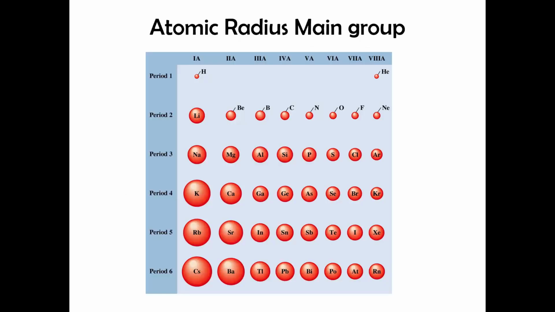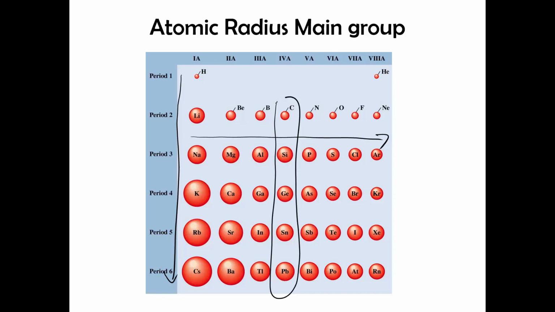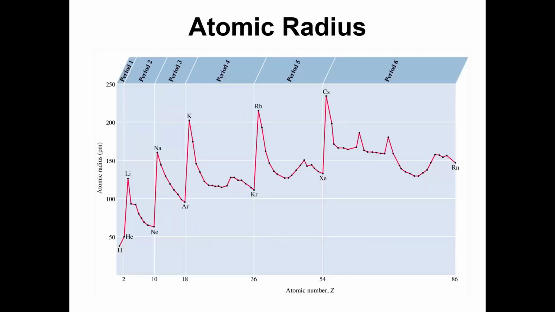And so this is what we want to look at. Atomic radius. You see this here nicely, what I was telling you, how sodium to argon in the third period, there's a decrease in atomic radius because of that increase in effective nuclear charge. And you have the trend going within a group here, and you see this for every single group. Carbon, there's an increase here all the way to lead. You have an increase in atomic radius within a group. Okay, and so this is again atomic radius.